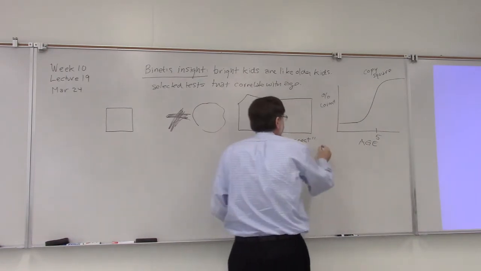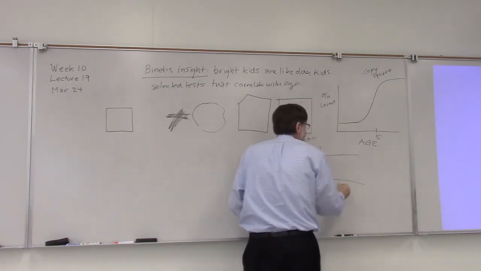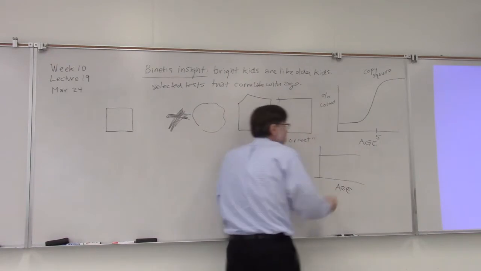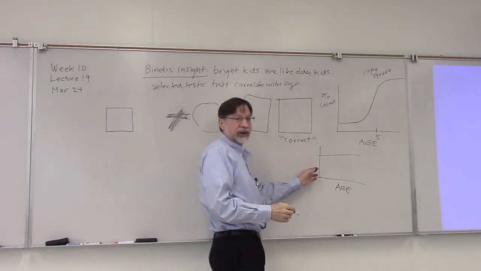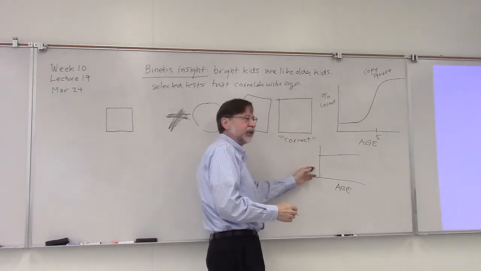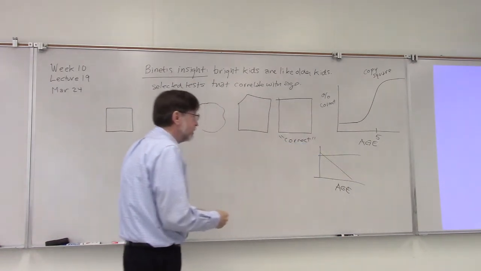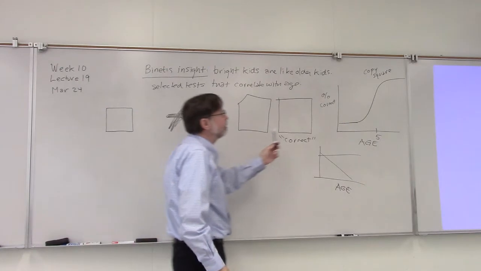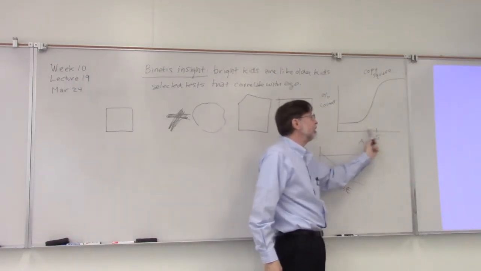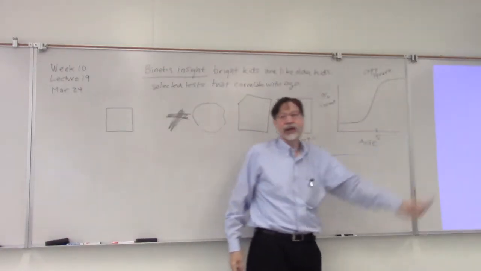If you have items like this that everybody can do and it doesn't depend on age, this is not a good test for an IQ test. This is not the kind of item that he would have picked. Others are ones that decrease as the kids get older, they get worse on the item. The ones he wanted to pick are the ones that increase. The percent getting it correct increases with age.